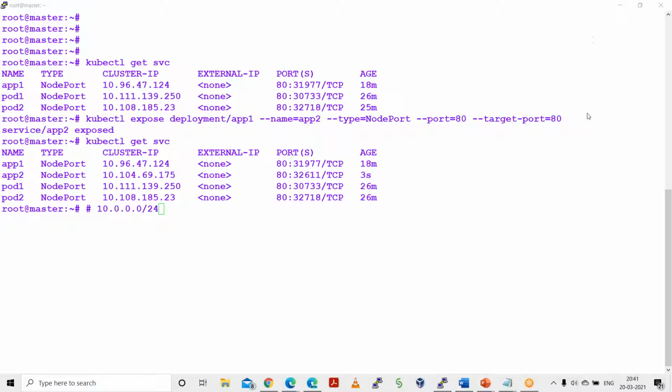Can I move ahead? Ramesh, I have one question I have put in the chat window. My question is regarding the IP table. You told that there will be an IP table created in which all the IP addresses will be stored. So the question is, for each worker node will there be a different IP table, or for the whole cluster will there be a single IP table where it will be configured and routed? How does it work?